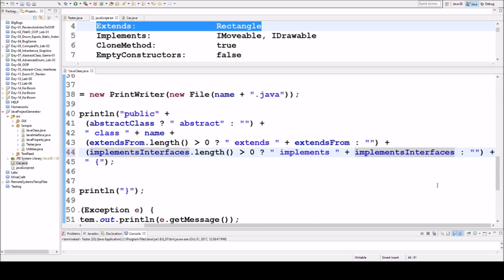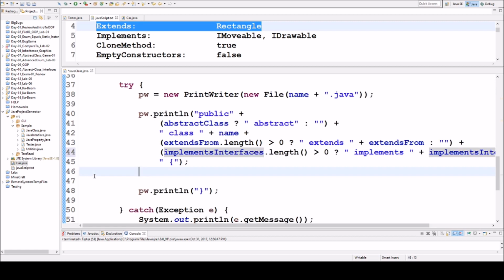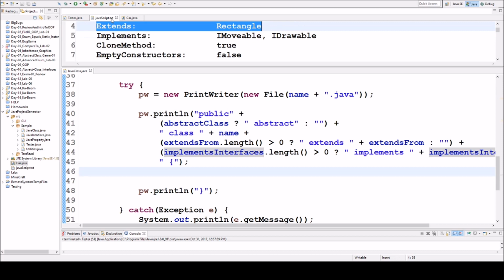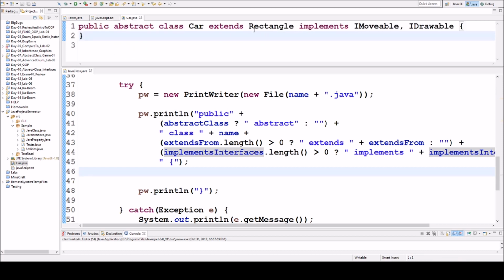And that. Otherwise, nothing. Okay. So save it. Notice that it's going to say iMovable and iDrawable. Right now it does not. I run it again. I go away. I come back. And there it is. Public abstract class car extends rectangle implements iMovable and iDrawable.